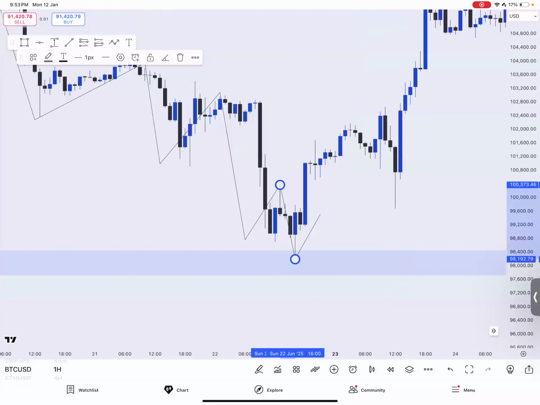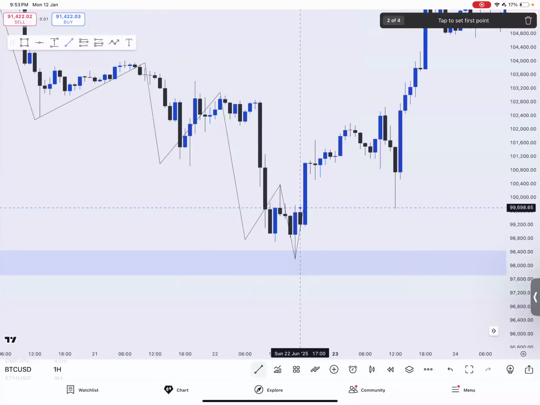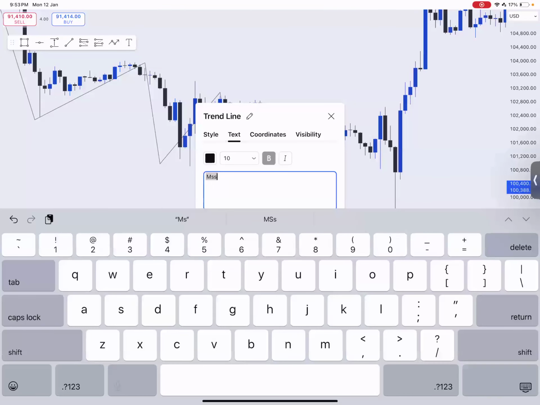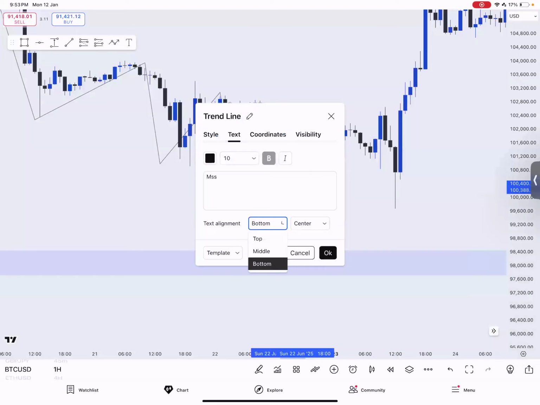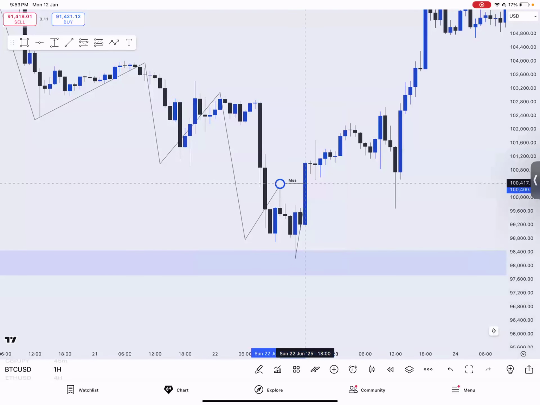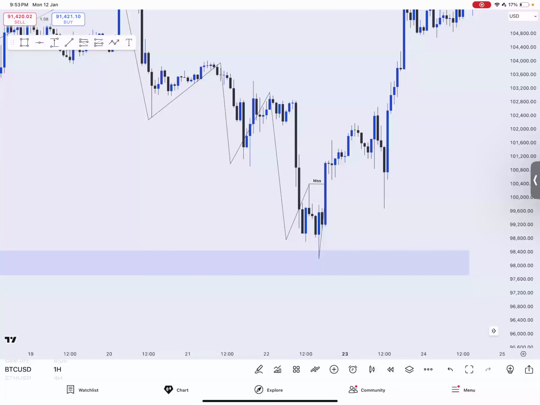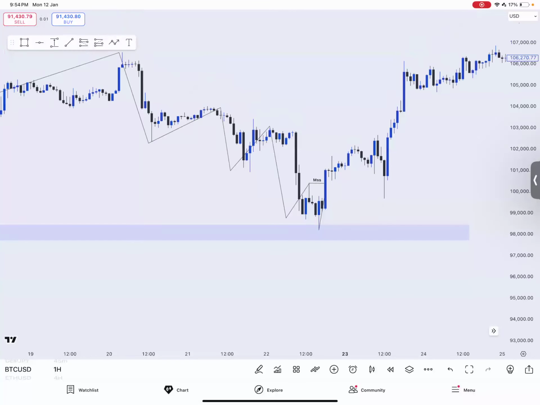The moment price came, instead of making another lower high to continue pushing down to make a lower low, what did it do? It took out the last high and closed above it with a body candle. This gave me a market structure shift. Somebody shout power. This here gave me a market structure shift.